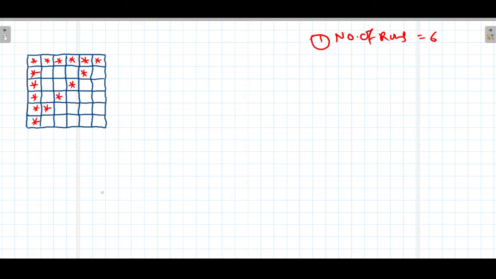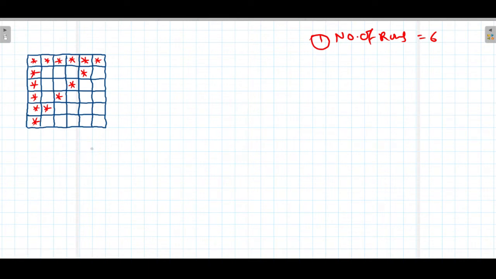So this is the 7th lecture of the pattern program series. In this video we will see how to write a program for the inverted hollow right triangle pattern. In this lecture series we will see all the patterns out there, whether it is a star pattern or a number pattern. If you are a beginner in programming, you should definitely solve all the pattern programs, because that is going to help you improve your logic building skills. So let us start this video.